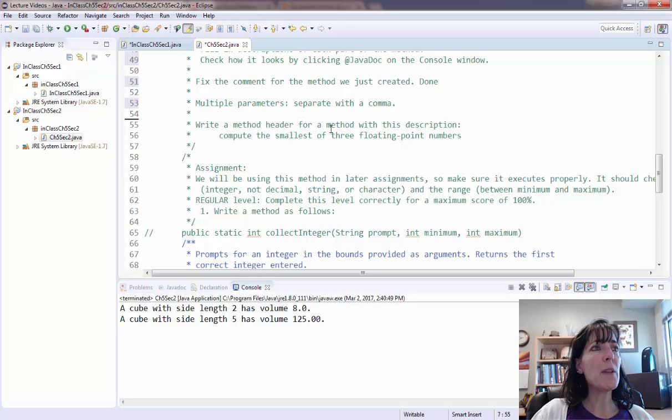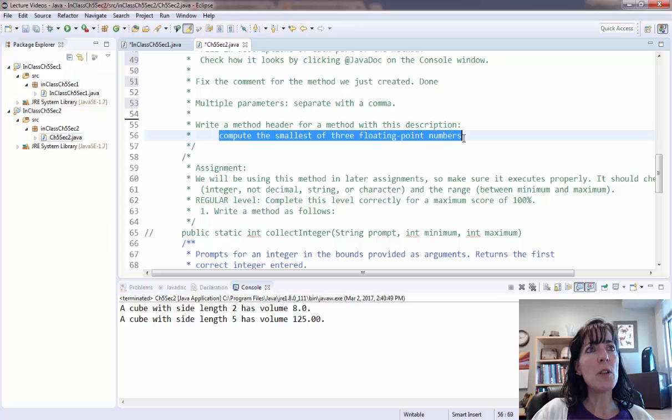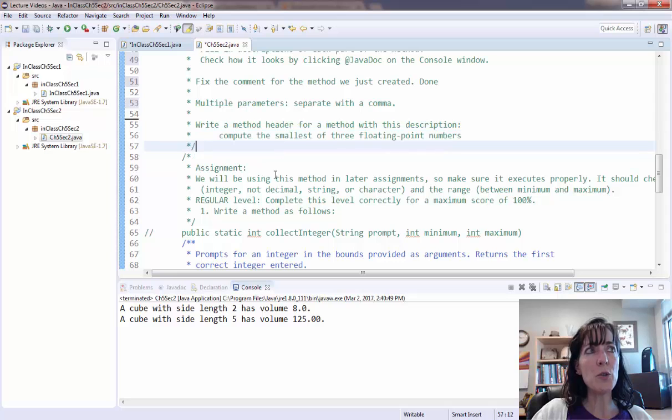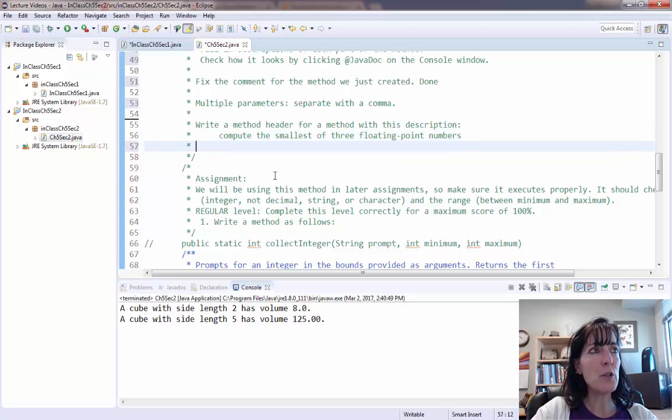Here we go. Write a method header for a method with this description: compute the smallest of the 3 floating point numbers. So we're not actually going to make the method. We're just going to say what the method header should have in it. Well, what do we have to return?